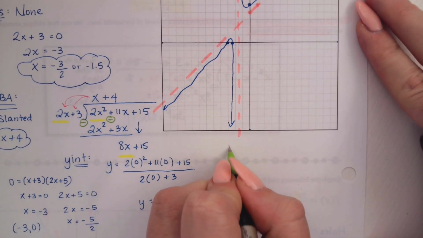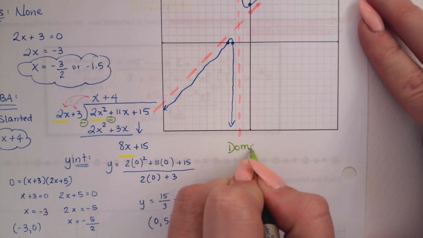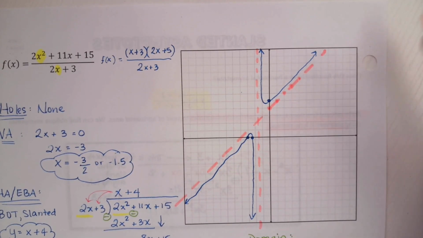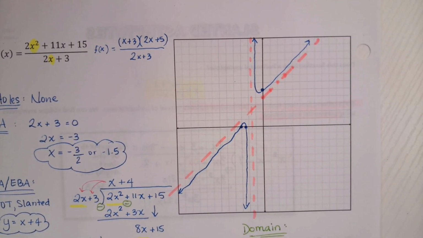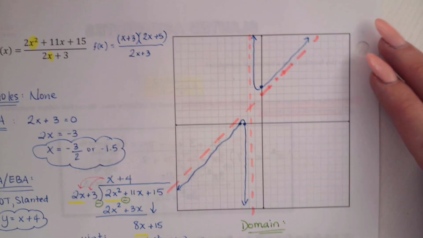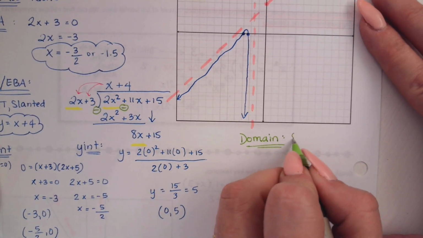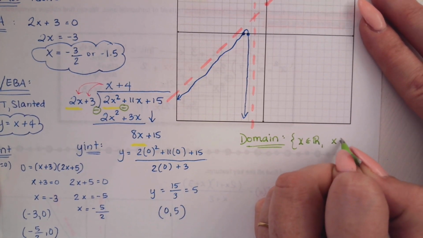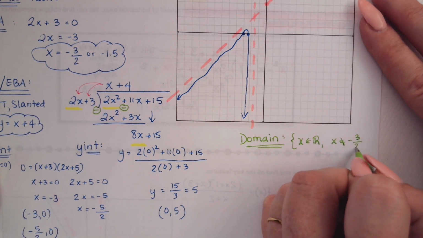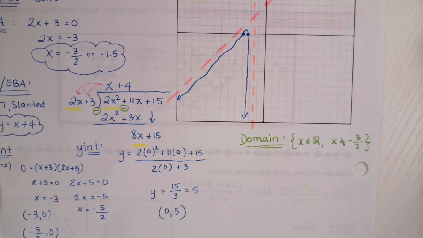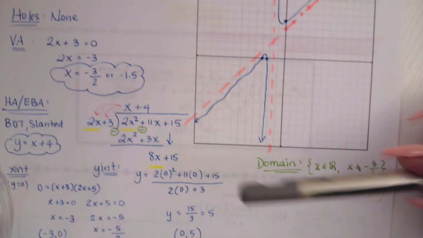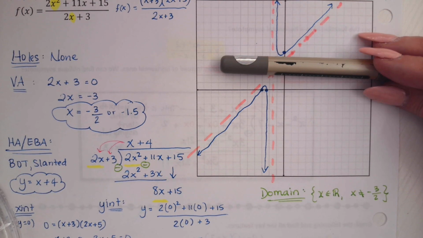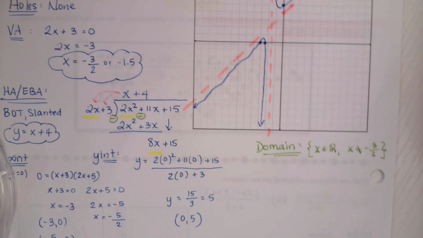Okay, so remember domain, that's your x's, that's left to right. So this graph exists everywhere left to right except for what x? Negative 3 over 2, or negative 1.5, whatever you want to call it. X is a real number except for negative 3/2, which is the vertical asymptote. And again, we're skipping the range on this one because if I'm going bottom to top, I would have to actually know what number this is that it stops at, and then pick it up here and know what number it is that it keeps going at. So skipping that for now.